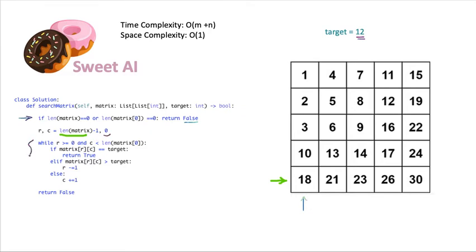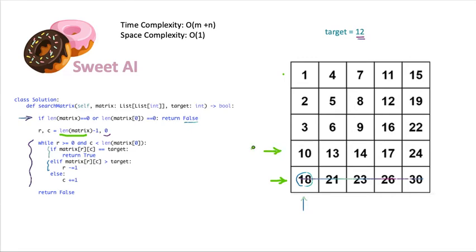And we use a while loop, and we decide how to shrink the scope of the search by the value that we are pointing at. So if the value that we are pointing at is equal to target, we're just going to return that. This is the first thing. The second condition says if this value is bigger than the target, which it is in this case, 18 is bigger than 12, we're going to eliminate this row, and we decrease the row value, let's say this is 0, 1, 2, 3, 4, from 4 to 3.